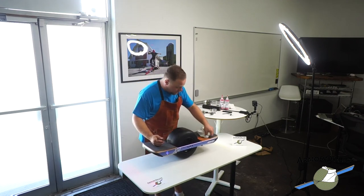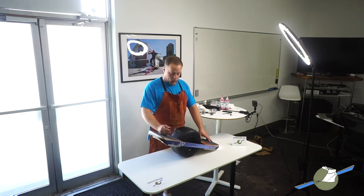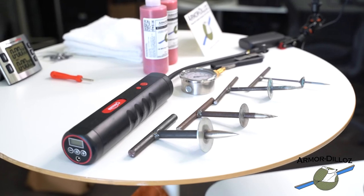So what we're going to do here, I'm going to wipe some slime off that poor foot pad, which I got on it, making this poor brand new one wheel ugly already. What we're going to do is actually stick this into the tire. This is a really big tool, so we're going to have to fight this thing. In fact, I may actually have to take it off this table to even get it in here. They're quite difficult to get in, but we're going to go ahead and try.